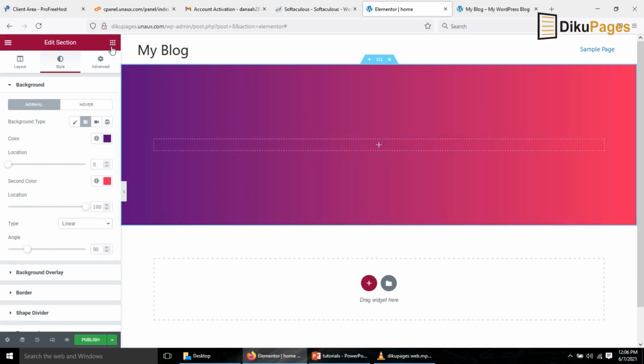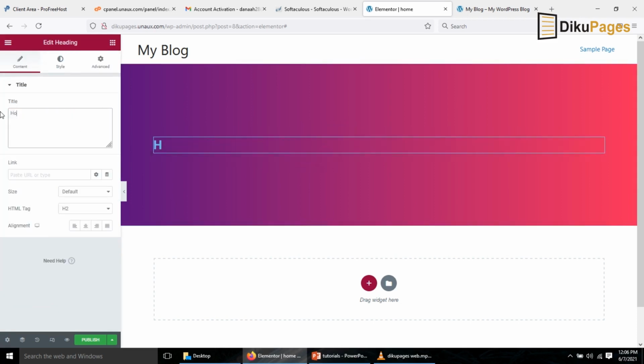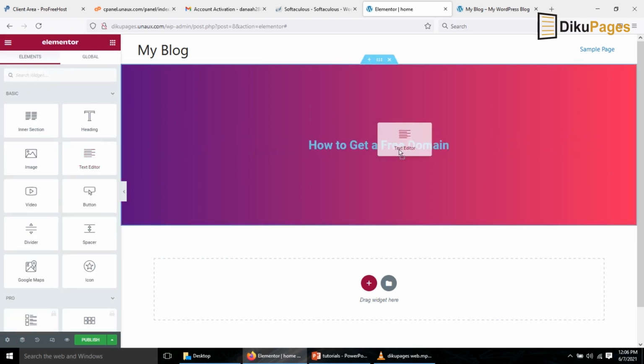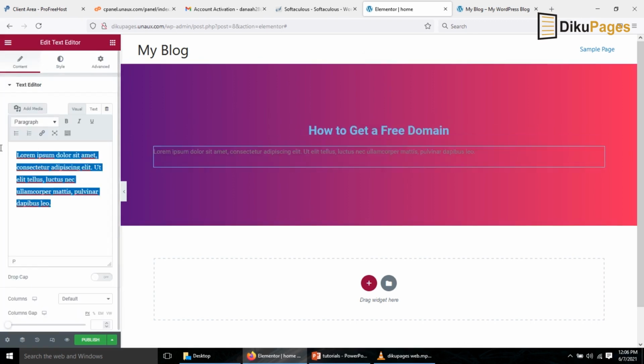I go to elements, I drag in the header elements. How to get a free, I center it. I go back to elements, I drag in the text editor and I can edit it.